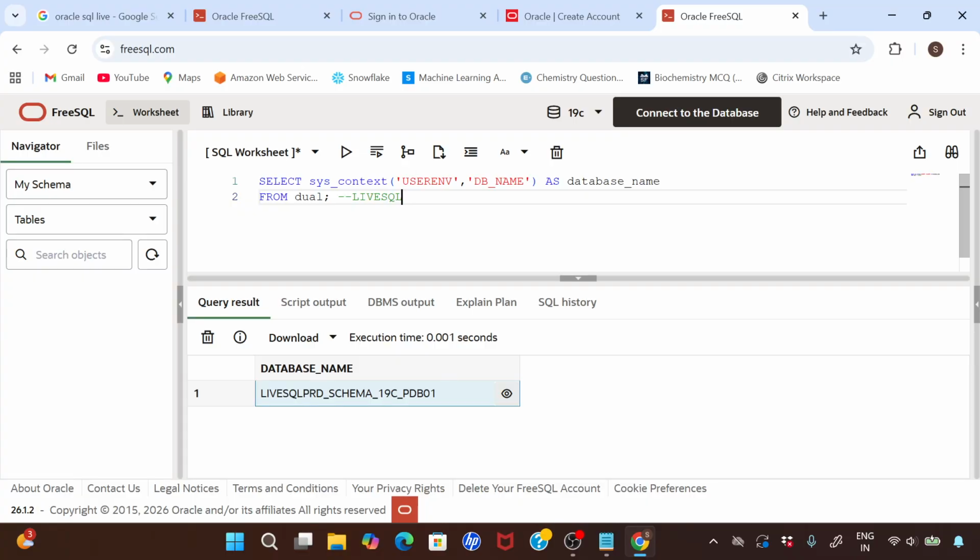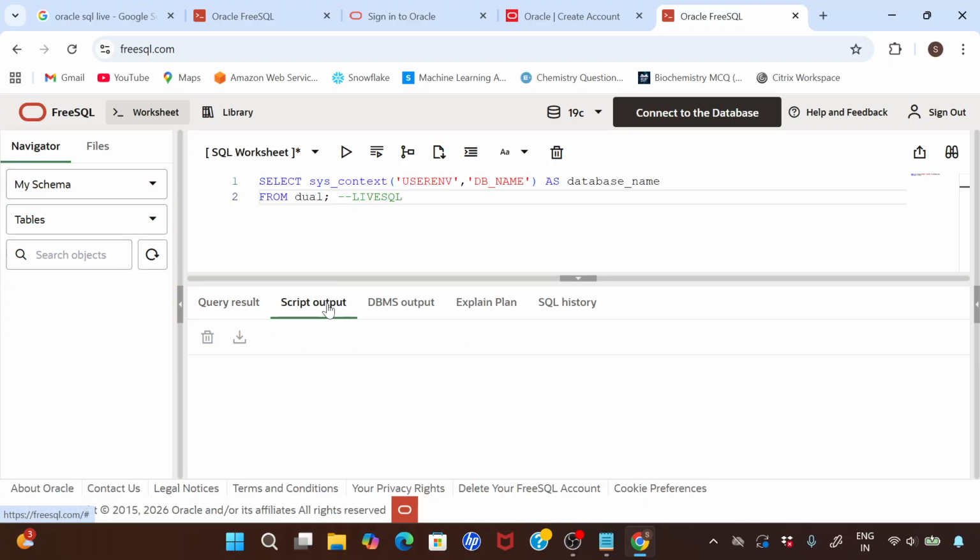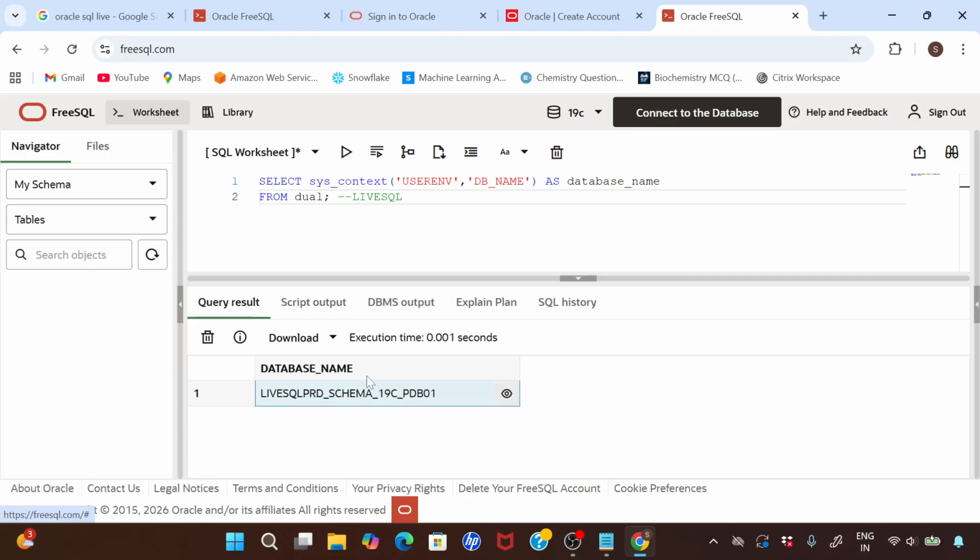You can actually download the script output here. If you click on this, it will download it into a TXT file, but that is fine. This is small, right? So this is SQL schema 19.6, the version PDB01. All right. So this is how you can find it.